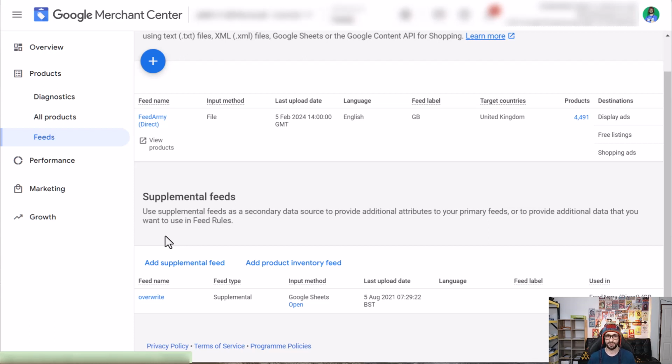So of course, if you want to add these features, you need to contact your data feed supplier, but most apps have this feature available. For example, for Shopify, which I'm using for most of my clients, there is an application called Multifeeds, and that is a way that you can add this information. I will explain a little bit later on in this video what you could do to set this up. If everything fails, then of course use a supplement feed to add these details.